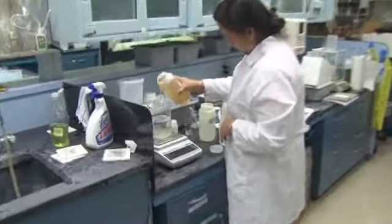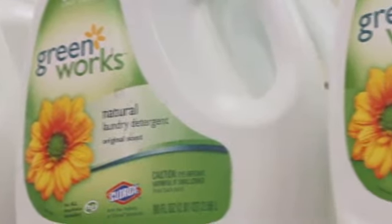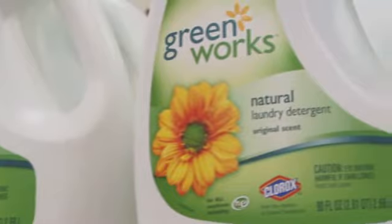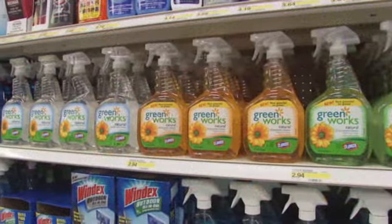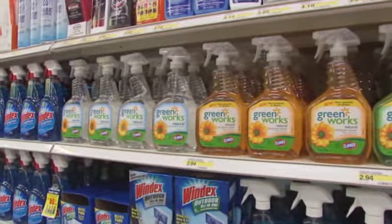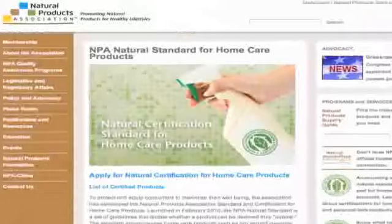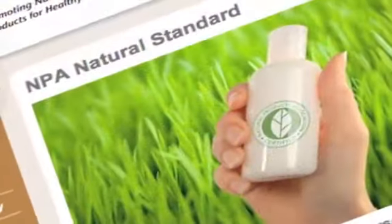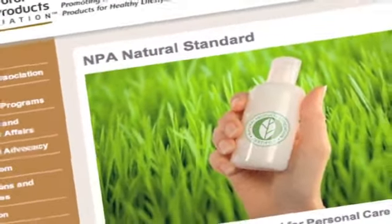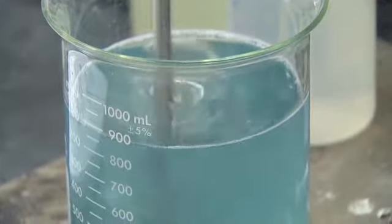Clorox is hoping environmental science mixed with marketing magic will boost its sales. While green cleaners began in health food stores, they're now almost mainstream. But just because your dish soap is made with lemons and coconuts doesn't make it 100% natural. In fact, the closest thing to regulation in this business is a new green certification program funded by Clorox and its competitors. And while the new standards may be a step in the right direction, they still allow for controversial ingredients like synthetic dyes and fragrances.